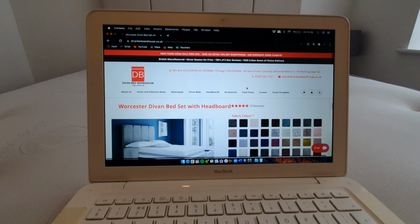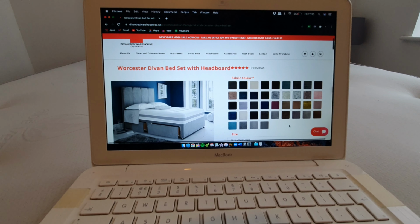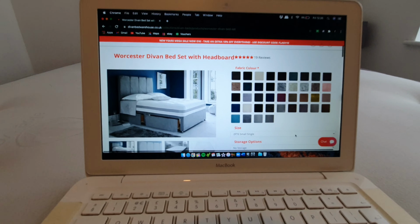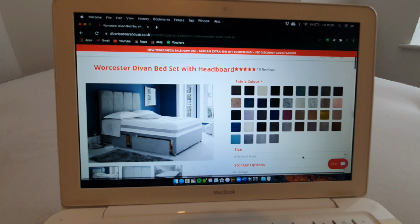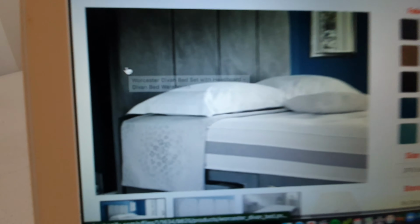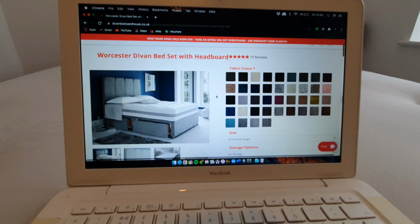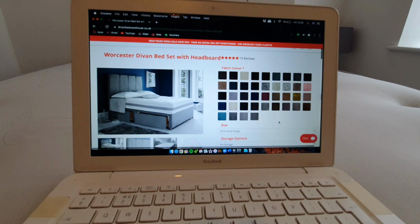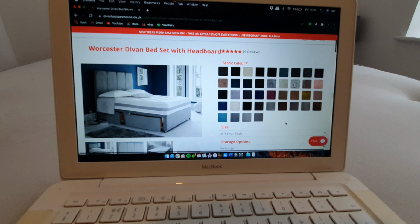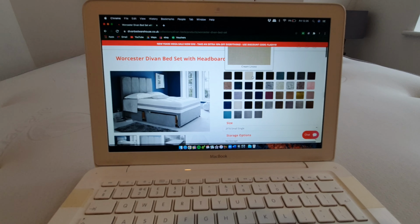Be aware though, if you do order a bed from here, you won't be getting a refund unless the product comes to you damaged. You can't order a bed and then say it doesn't look like this, I want to send it back, because they'll say no refund. So that's what you want to be mindful of. Actually know exactly what you're getting into before you go and make a purchase, which is why it's good to watch reviews, I guess.